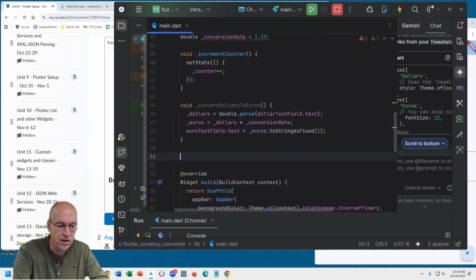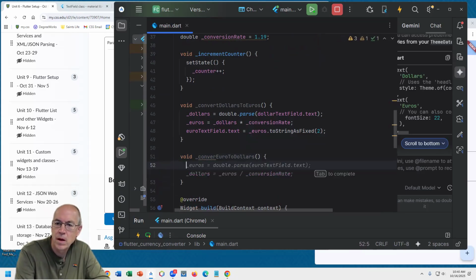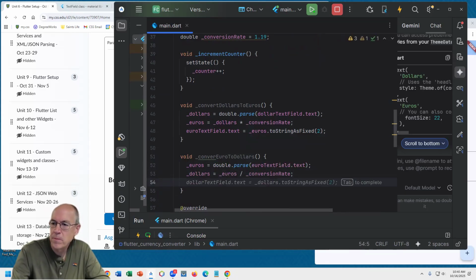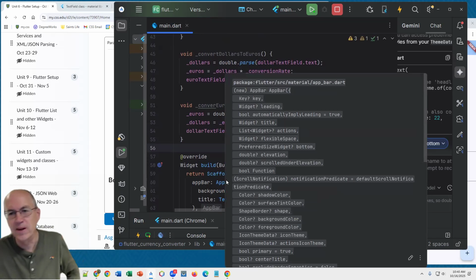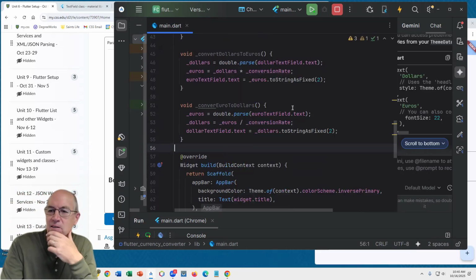I'm going to do another void underscore convert euros to dollars. And it just filled in that code for me pretty well also.